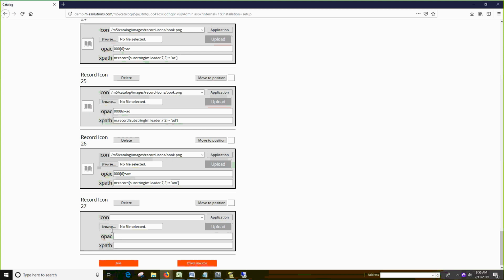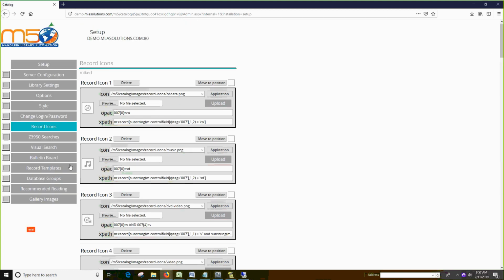And you can create your own custom icon to show when a record meets the criteria that you set in this box. Like for this one here, for example, in the 000 field, position 6 has to have an A and an M, which basically means position 6 is an A and position 7 will be an M. So this is where you create your own icons.